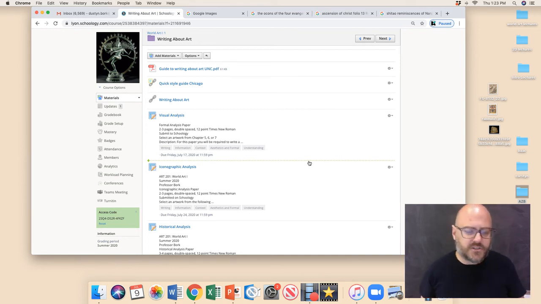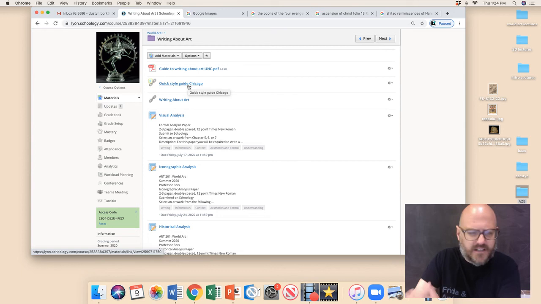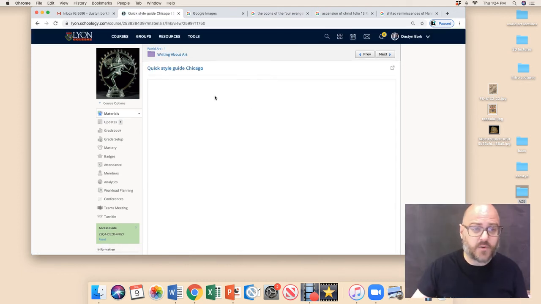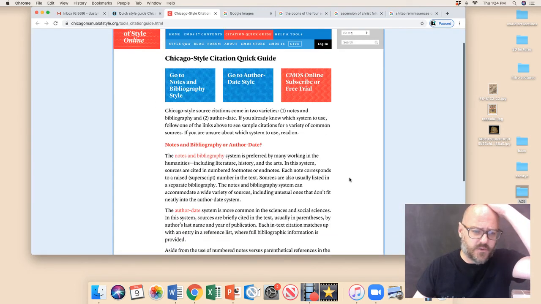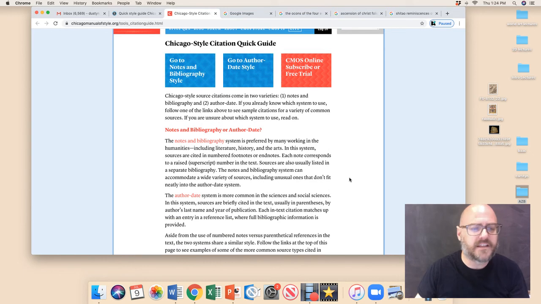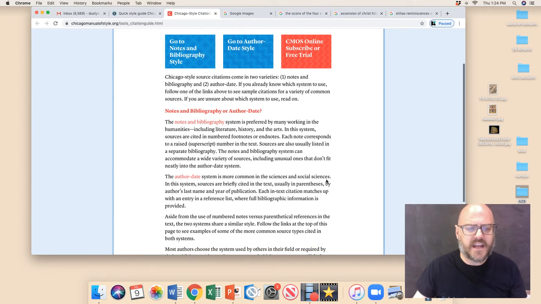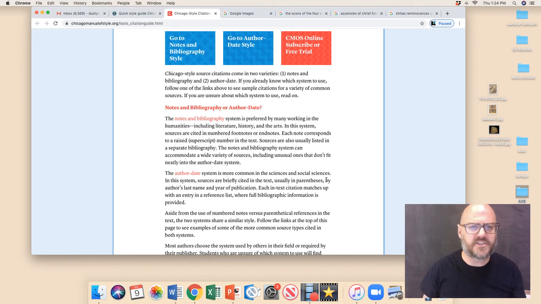The other thing to mention in terms of writing about art is that this will be in the Chicago style. For some of you, Chicago style is new. I know a lot of people might be more familiar with MLA, or APA for psychology. Chicago is a little bit different. Here is a quick guide, and I have a link to this Chicago style. The way you do the citation is probably the biggest difference. It's not a parenthetical documentation, where you put citations in parentheses like some styles of annotation.